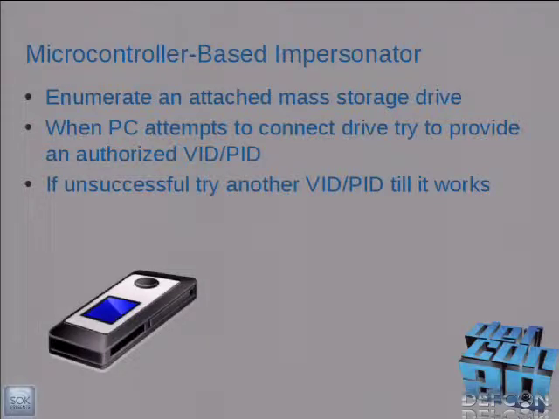What it does is it allows you to insert your flash drive, and it enumerates it. And then when you plug this device in the PC, it says, oh, I see there's a new device. Let me enumerate it, and it tries to get an authorized VID-PID combination. Right? If it's not successful, it tries the next one. All right, so there are 2 basic modes of operation in the device. You can either say, oh, well, I know what the VID-PID is, and I'll just set it, or you can try automatic mode. In automatic mode, I have 500 of the most common VID-PID combinations, and it will just scan through those.